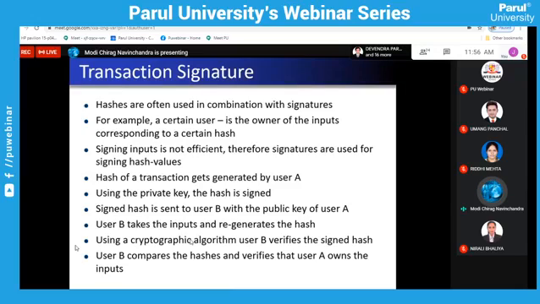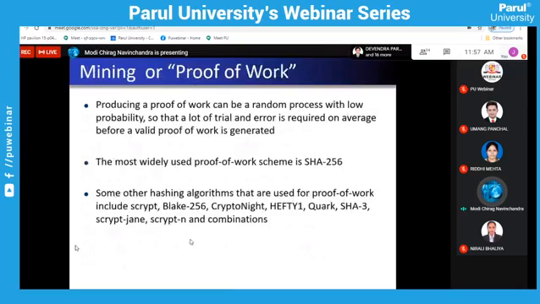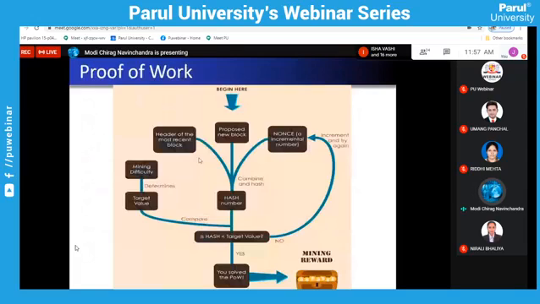So how will mining work? I will directly jump to proof of work. As I said, every node collects a sufficient number of transactions and forms the block. Consider this the proposed new block and the header of the most recent block, that is, the hash value of the previous block, and the nonce value. As I said, what we can change every time is the nonce value. So every node will apply the trial and error method.